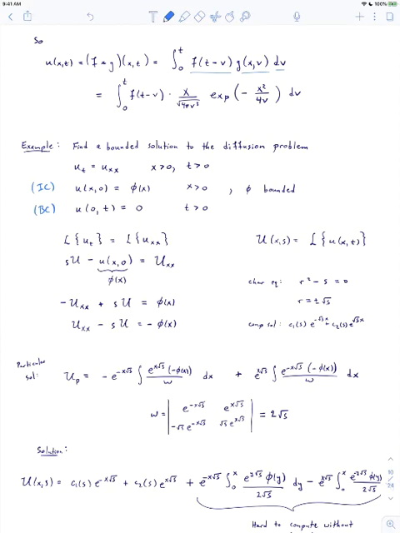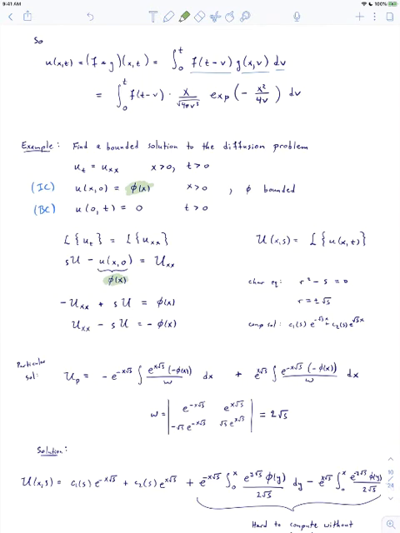Okay, so we want to proceed in the same way that we did before. The only difference here is that now we have an initial condition, which is a general function, but our boundary condition is gone. All right, so we compute the Laplace transform on both sides, and on the left we get the same thing as before. We get s times capital U minus the initial condition. Only now the initial condition is not 0, so this phi of x shows up right there.